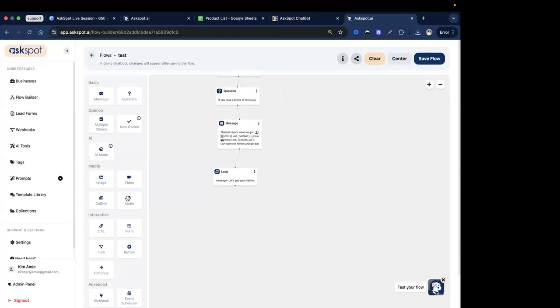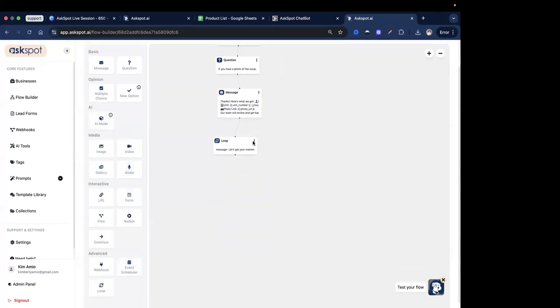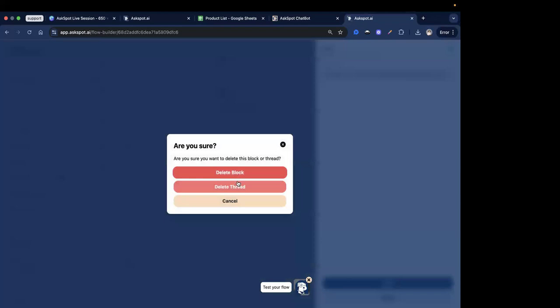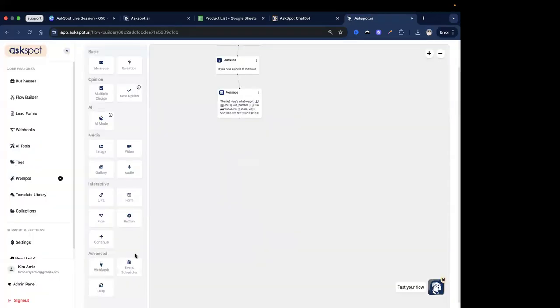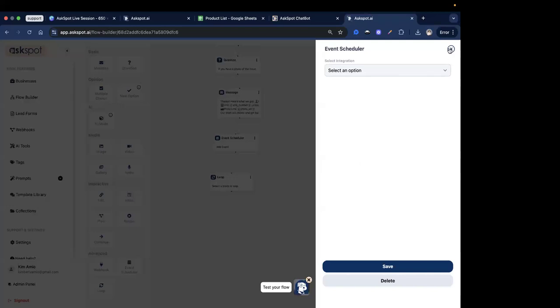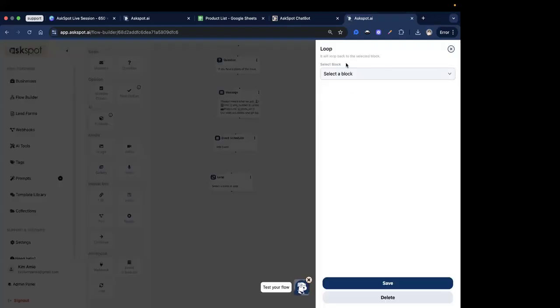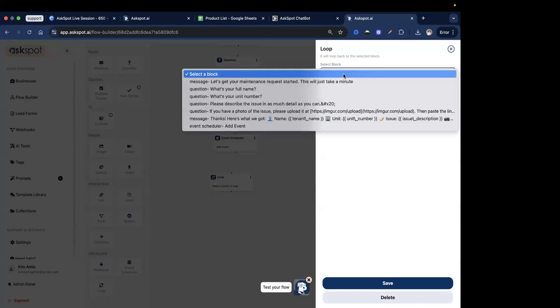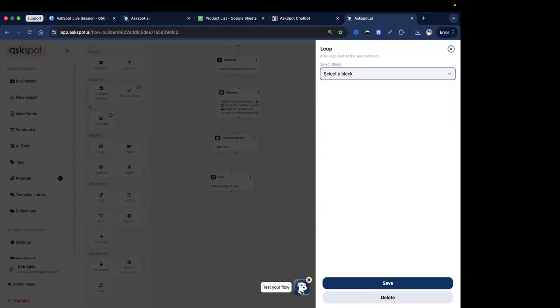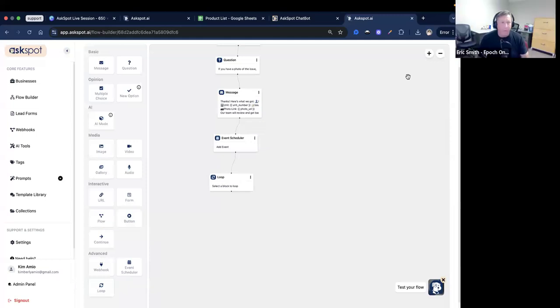Yeah, after the calendar block, I'm sorry, after the event scheduler block, I think you can do that. One second, let me try that real quick. Let's see if we're allowed to add a loop. So after they selected or not selected, they will be presented with this option. It will be looped back into the main menu if you have that. That may be your answer to several things.